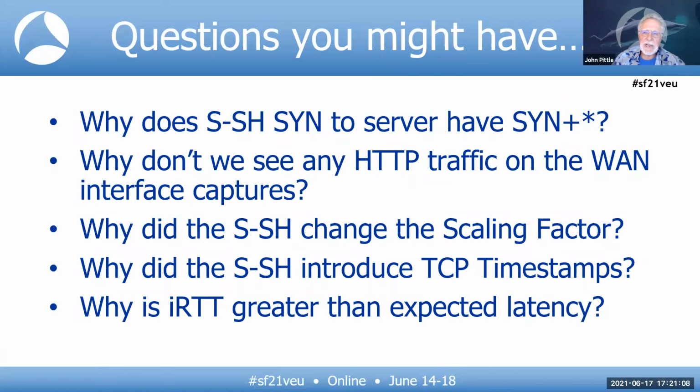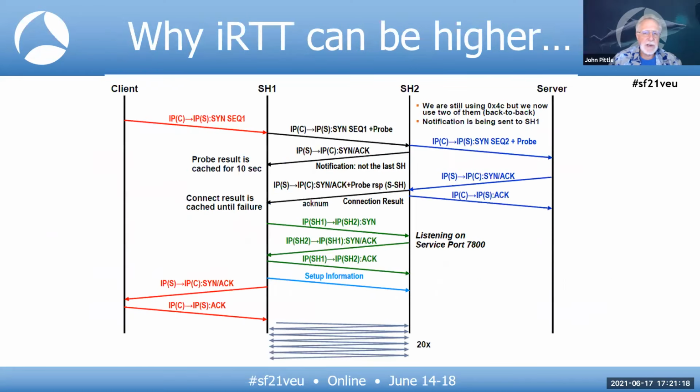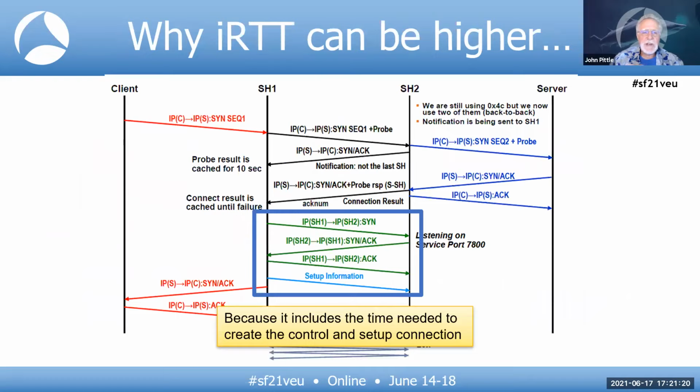And then finally, why is the initial RTT greater than the expected latency? For that question, we're going to go back to the bounce chart again. And we're just going to note that because we have this extra set of round trips between the two steelheads, notice that it delays the return of the SYN back to the client.